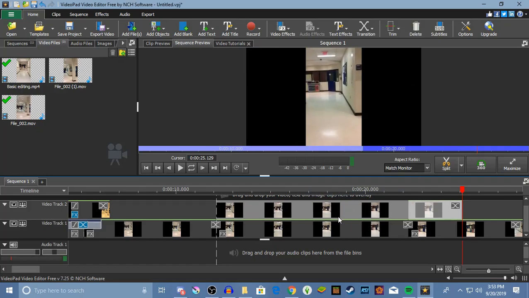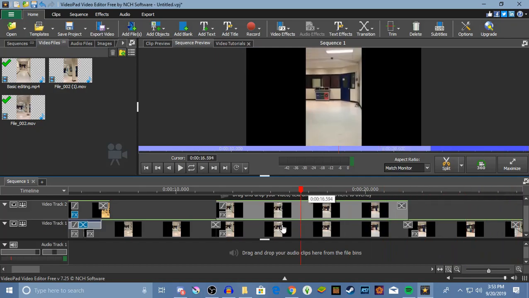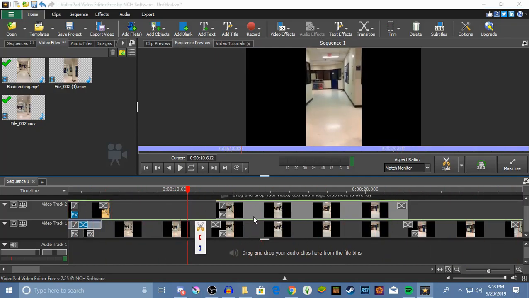And then see the video track here, you're putting on a different video track. So whatever you do up here will not affect this video track down here. So that's basically what we've done. We have copied it, we've cut it, section that we wanted, copied it, placed it up on the second video track.